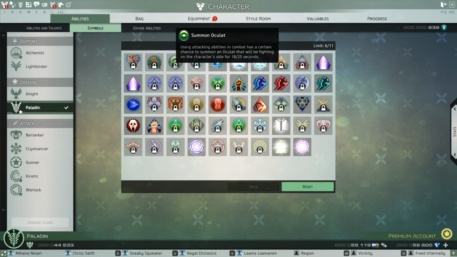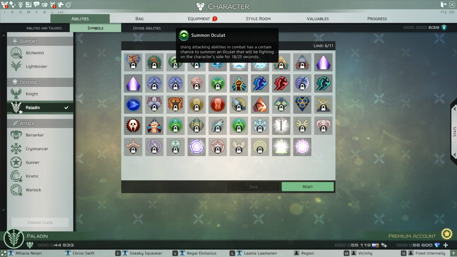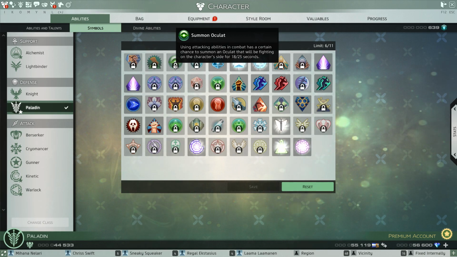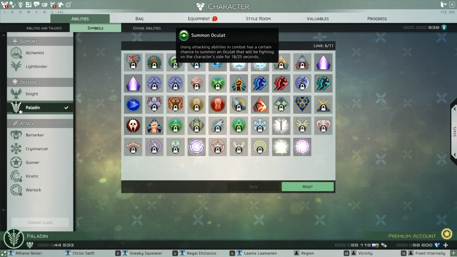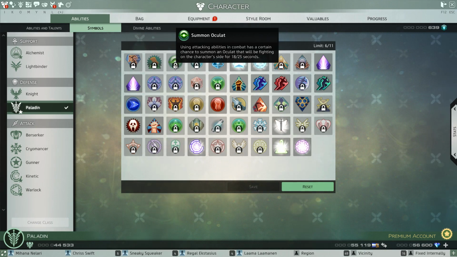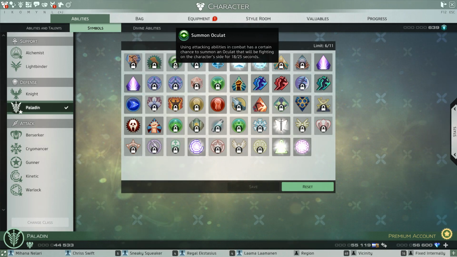The next is Summon Oculate. Summon Oculate has 2 levels. It lasts for either 18 seconds or 25 seconds. I couldn't test so far what the cooldown is, if it's like 25 seconds cooldown, so you can have 100% uptime with the second level or not. But here are some things that you might want to know. Once you spawn it, any AoE buff, so energy shower, the light band ultimate, stuff like that will affect the Oculate. Only single target buffs cannot be applied to it because those work only on players and not on creatures.